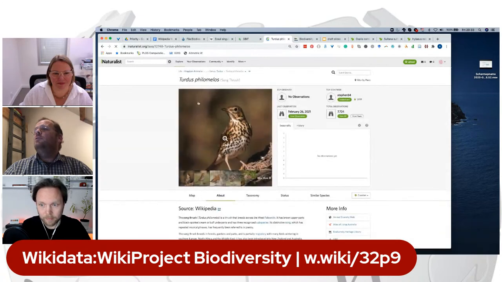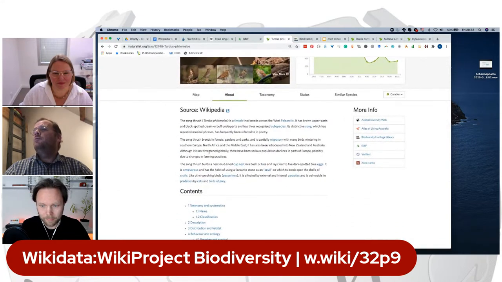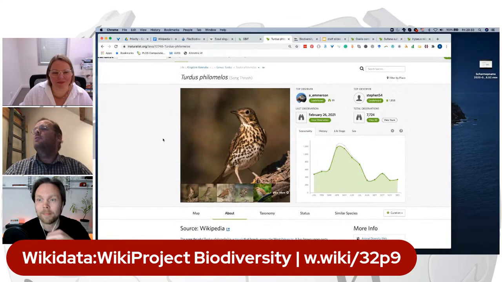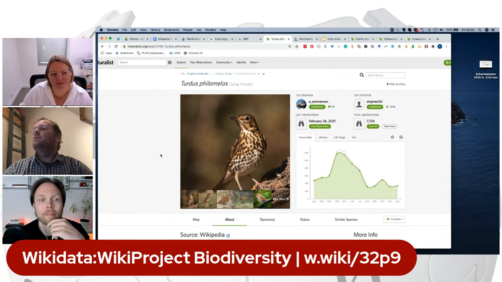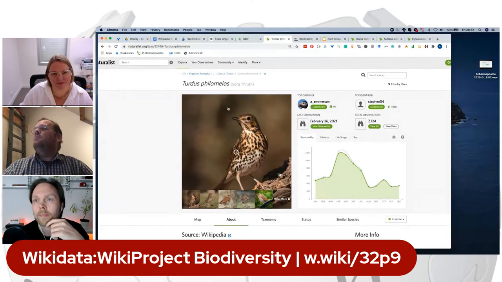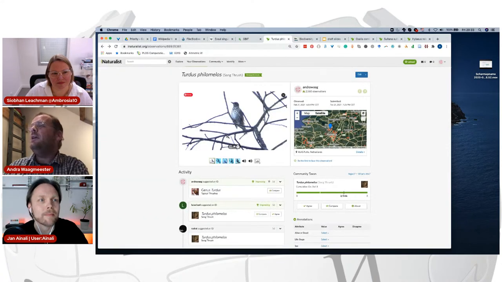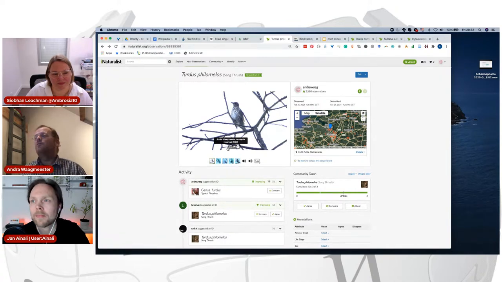If you go to the species page, you get a description of what's on Wikipedia. So the app actually uses Wikipedia to describe taxons that are being observed. But at the same time, the same pictures that I made can be used in Wikipedia, because the pictures can be shared using a Creative Commons license, so we can have a feedback loop. iNaturalist feeds on Wikipedia for the information. Wikipedia can feed on iNaturalist observations because of the license. So it's a mutual reuse of information.